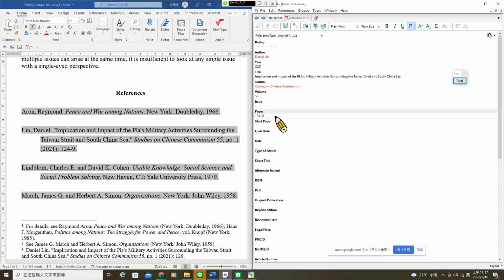Okay. And this is the primary information, the basic information you need. So basically, when you key in the basic information for journal articles, and for all the different types of references, most of the first columns are required. But you can refer to the APA manual on our website to check it out and make comparisons. So for now, let's close it.